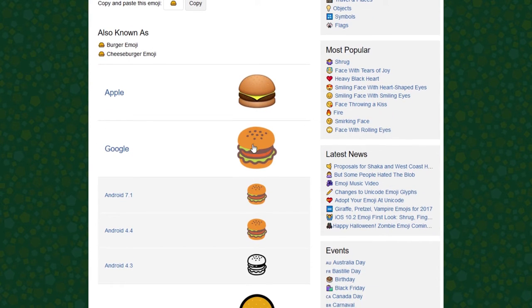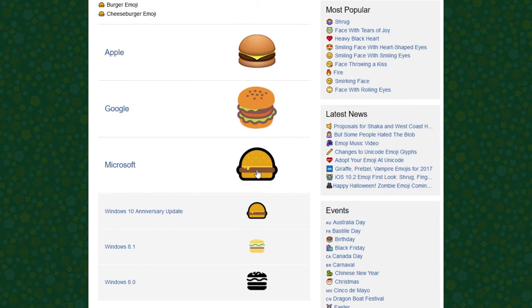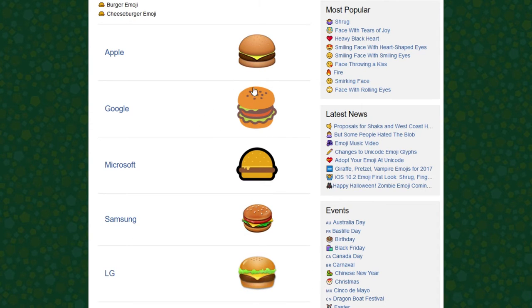Google's is pretty good. Conveys burger pretty well while sticking to a pretty distinct style. Almost looks like a storybook or like a cartoon style. Microsoft's pretty good. I don't know if it works really well. I think the angle of Google's works better than the angle of Microsoft. Microsoft's is a little flat because of it. A little bit more dimension on Google's. Samsung's looks pretty good. A little too like default colors. Doesn't really look realistic. It looks like kind of just like a what are those called, Sprees, like a Sweet Tart or something instead of a tomato. But looks okay.